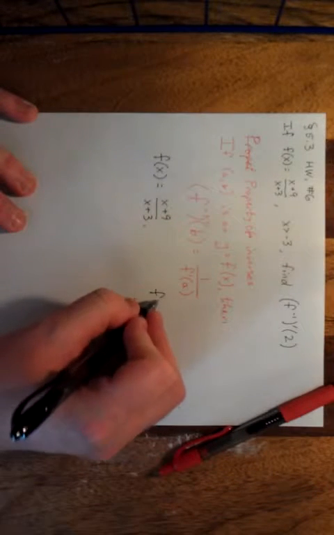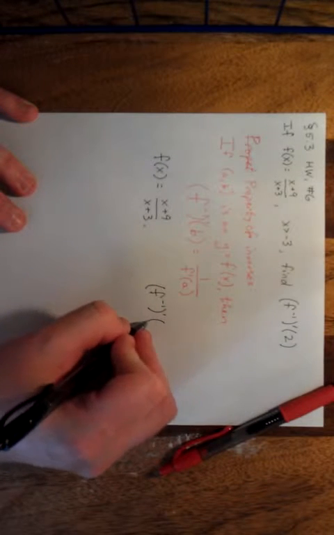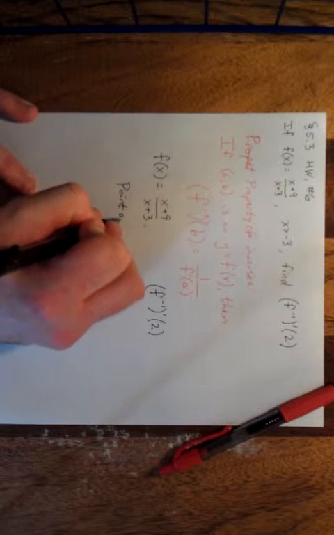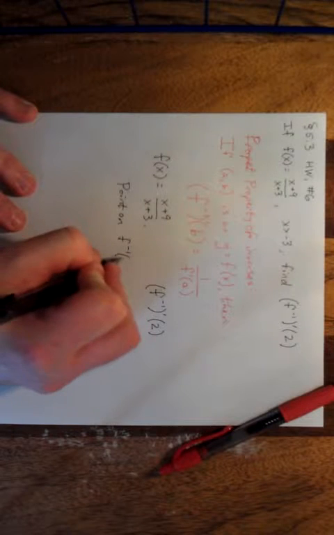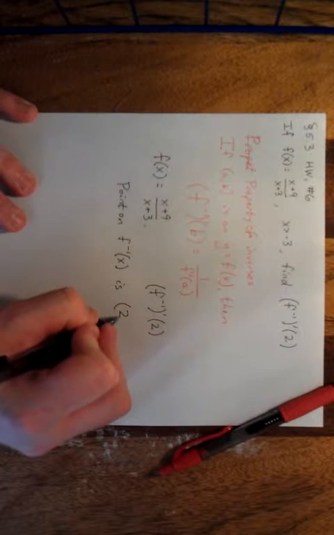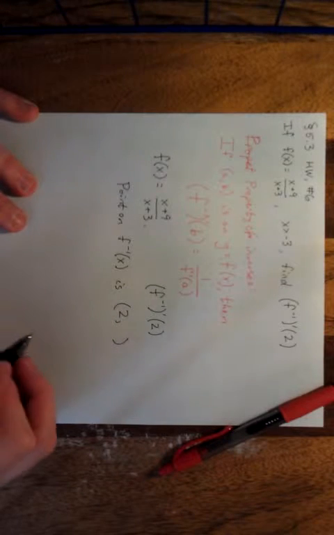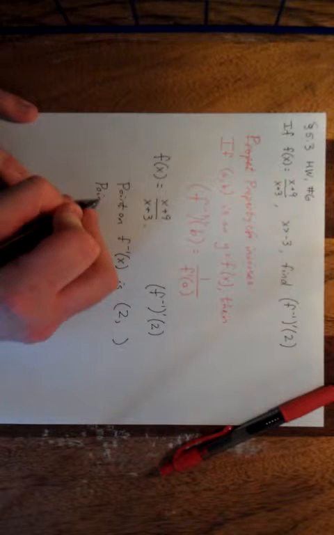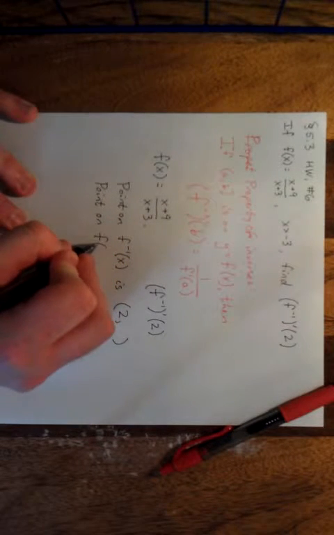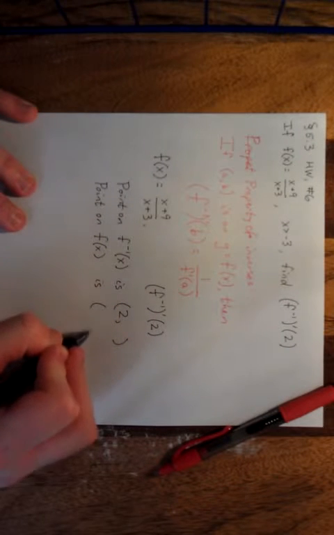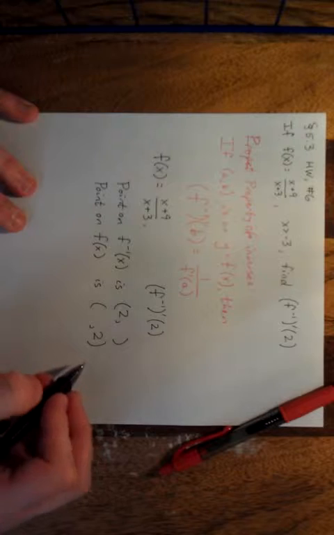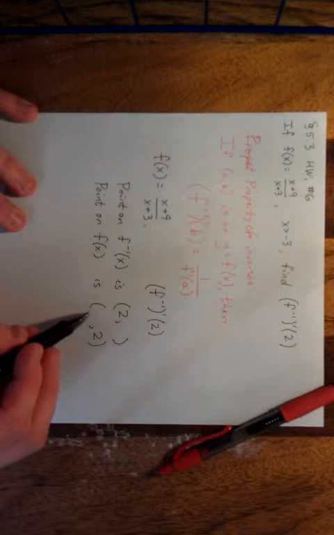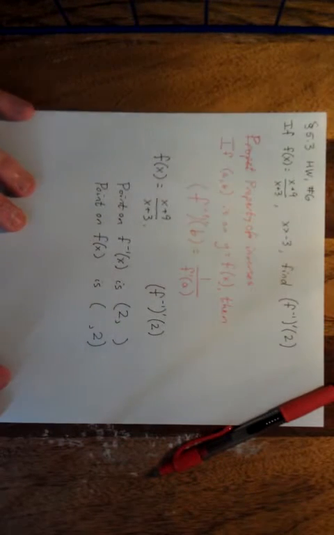We're also asked to find the derivative of the inverse function at 2, which means that the point on the inverse function is 2 comma something. Based on what we know about inverse functions, the x value for the inverse function is the y value for the original function. So the point on f of x is going to be something comma 2. Again, the 2 given in the original problem would be a y value for the original function. So first thing I'd like to do is figure out what is the x value for the original function.